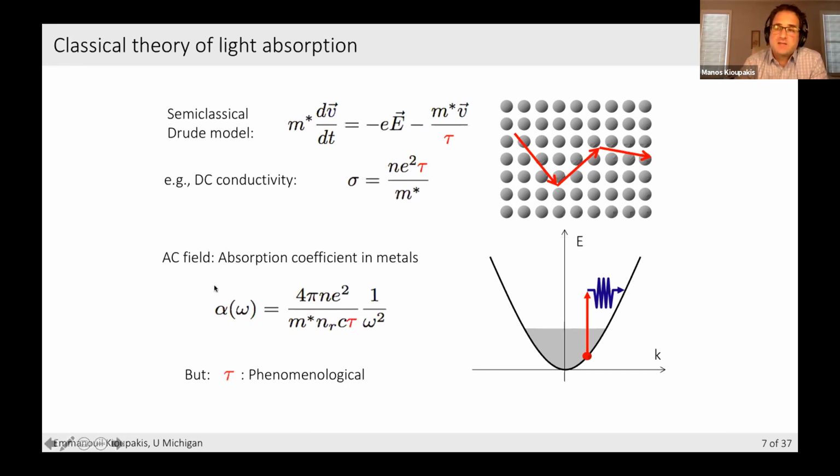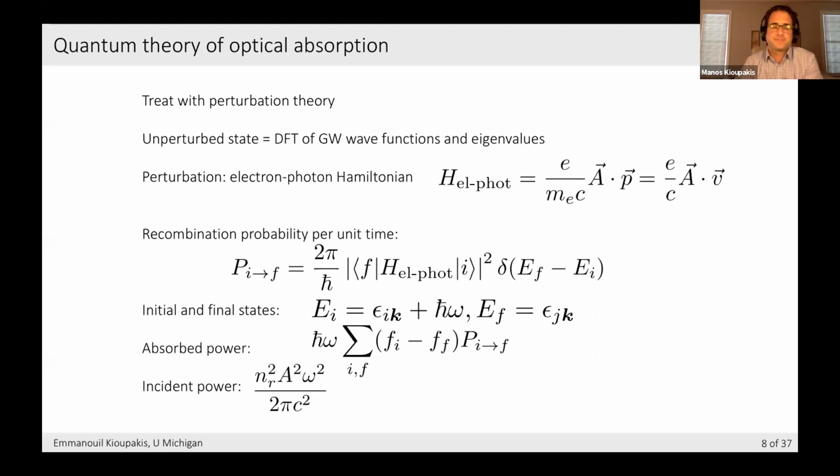And in most cases, people in the literature so far have used empirical or phenomenological parameters for this scattering time tau. They say, oh, here's the tau that fits experiments. But we're asking more and more of our calculations today. And so our goal in this lecture, in this school, and with this software project is to get tau entirely from theory, or to describe the physics of tau from theory.